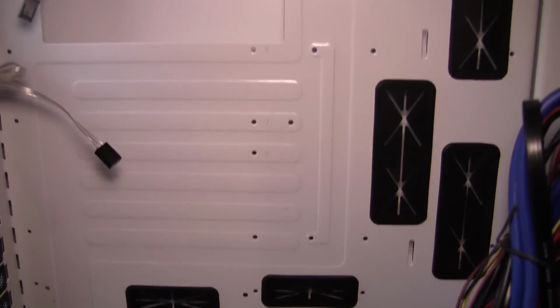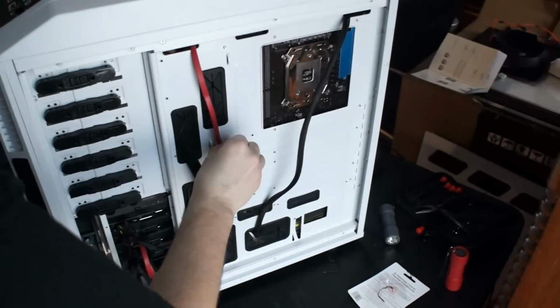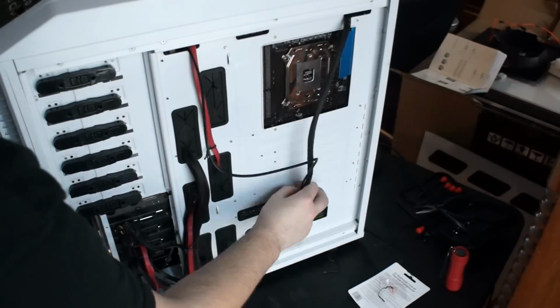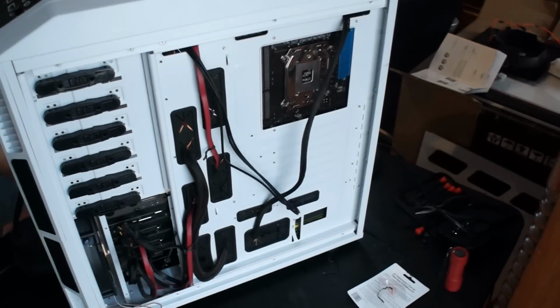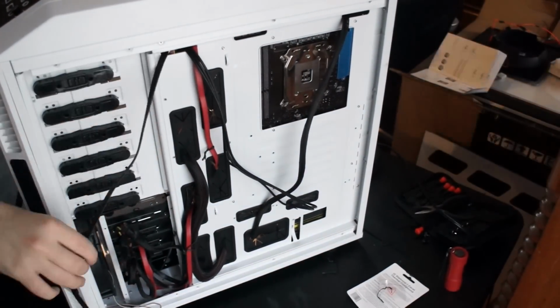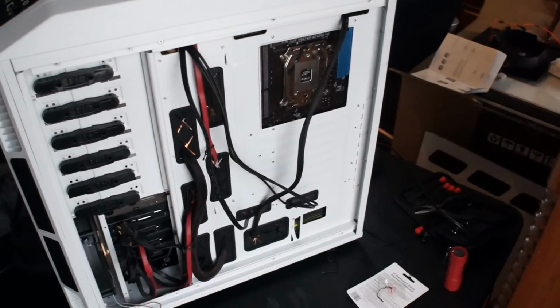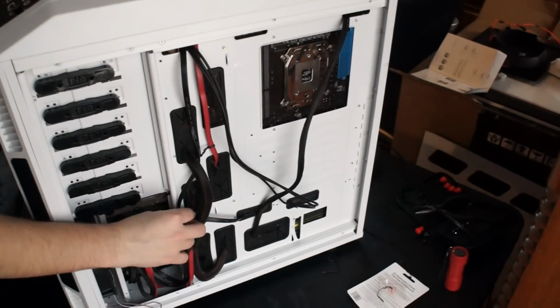Looking at the internals, we do see that there are tons of rubber grommets and holes to shove cables through, so it is fantastic for cable management. I have to say, just before this case, I was looking at a HAF X with the same system in it, and it was horrible for cable management. I had nowhere to shove all those cables, and that is in part because I have a non-modular power supply, and it is a high-end power supply, so it has tons of extra cables that I'm never going to use, and I can't remove them.